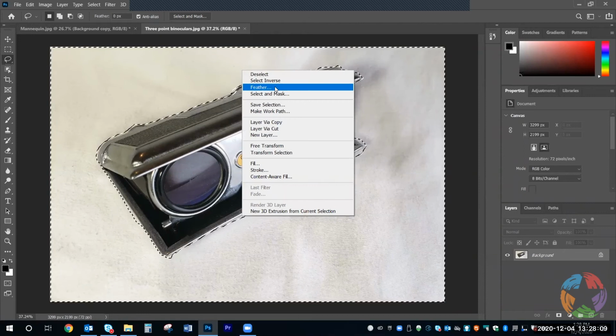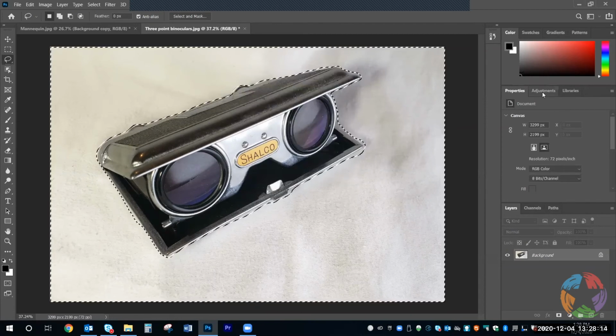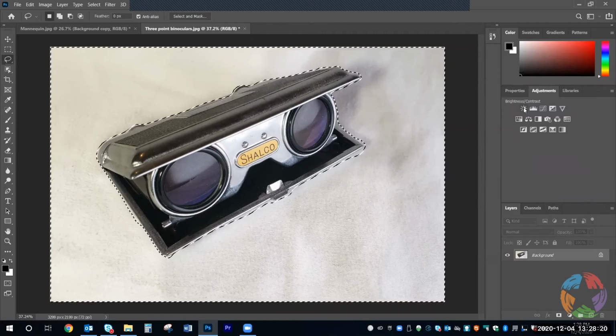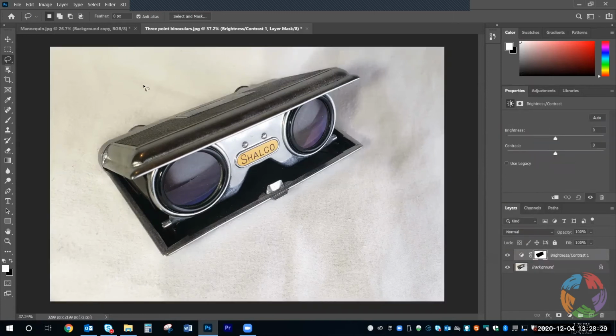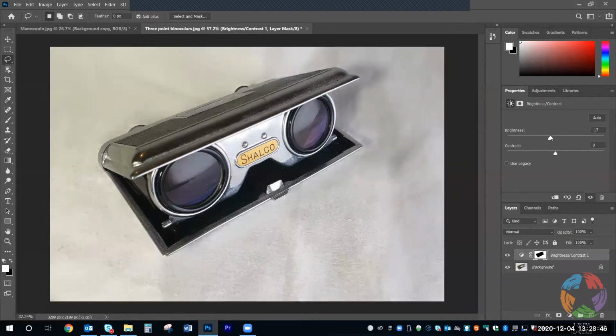So then I'm going to right click. I'm going to do feather, and I'm going to do 15. Now that I have that soft border applied, I'm going to go back to adjustments over here on the right. I'm going to select brightness and contrast. It looks like a little sun icon with a line through the middle. All right, my dancing ants went away, so that means that Photoshop has registered this white sheet area. And I'm just going to drag that brightness up. Very nice. Okay, that has already lessened a lot of the wrinkles there. So it's a little before and a little bit after.